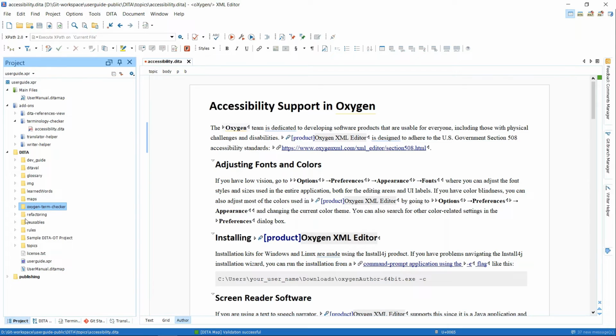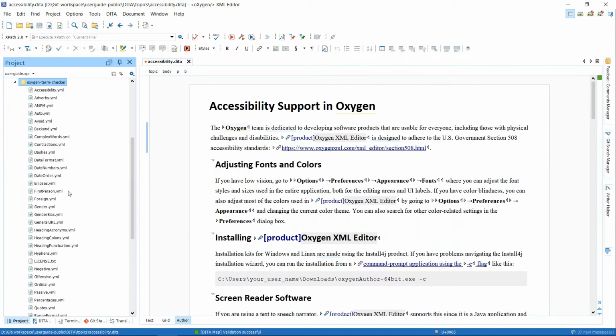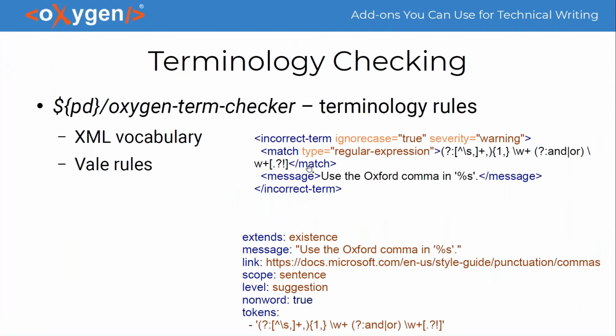And the answer is that in your project you put a folder named Oxygen Term Checker, and the add-on will search for the rules inside this folder, and these rules, you can write them in an XML vocabulary like this, or if you have Vale rules, so Vale linter, which is a tool for doing terminology checking.